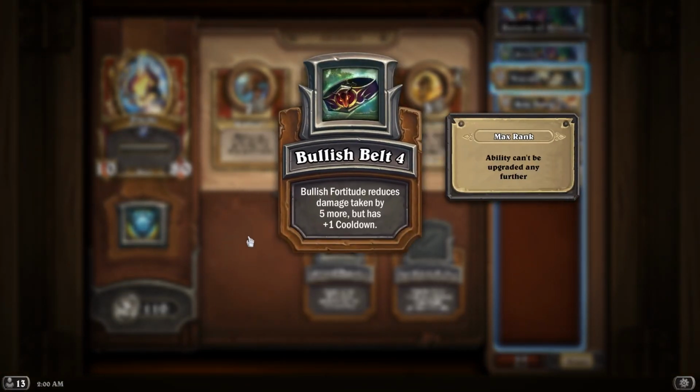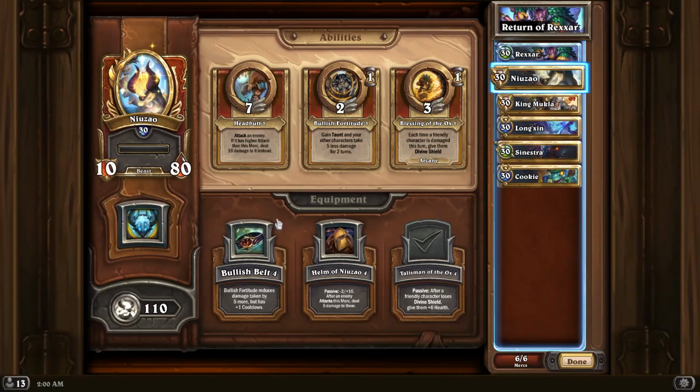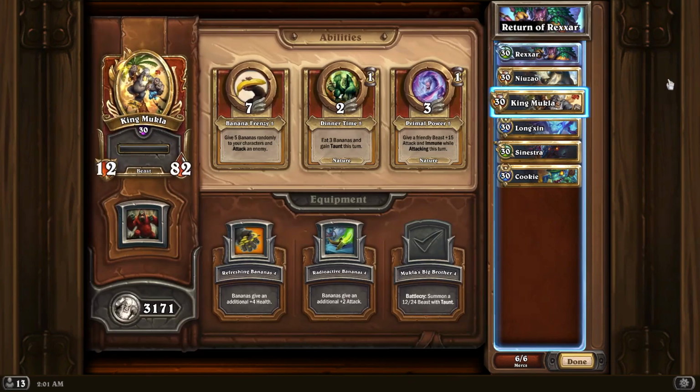Bullish Belt is also a pretty strong equipment too, but I think it's just less strong as a lead, as we do not want this being on 2 cooldown, which is understandable. So for lead Nuzao, you don't really want this, but I have seen some builds with him on the bench that have made use of this, and it can be pretty strong in the right build.